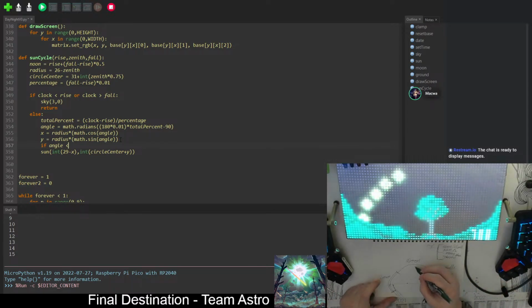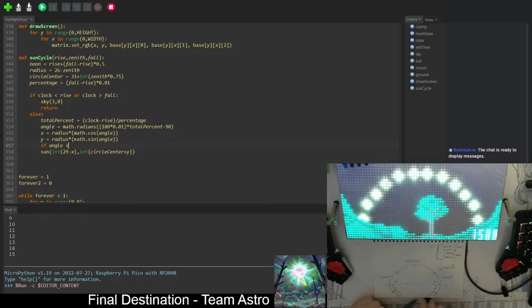So this would be 0 though. This would be minus 90. And this would be... because that's how we are calculating it. What are we going to go for? Minus 30?